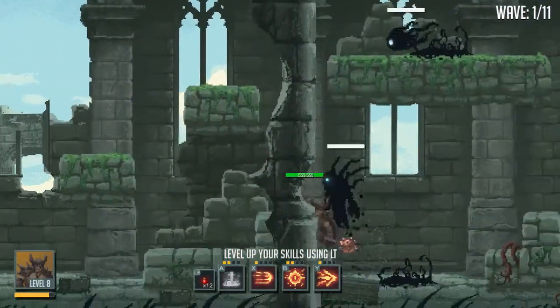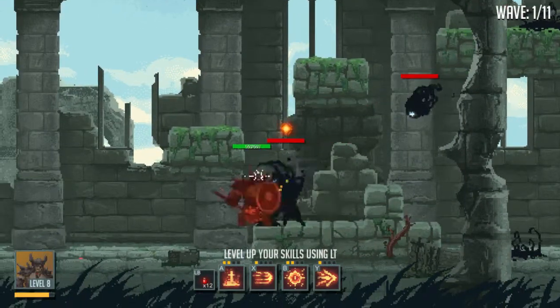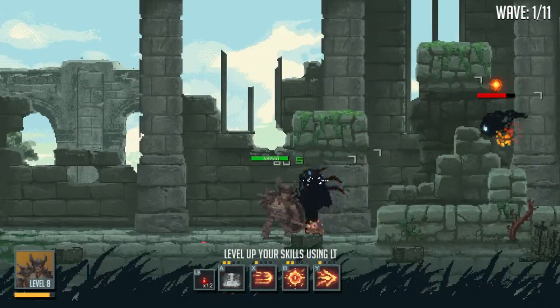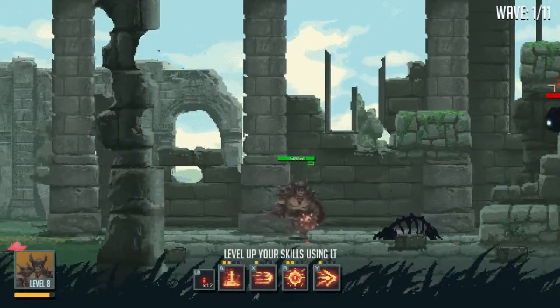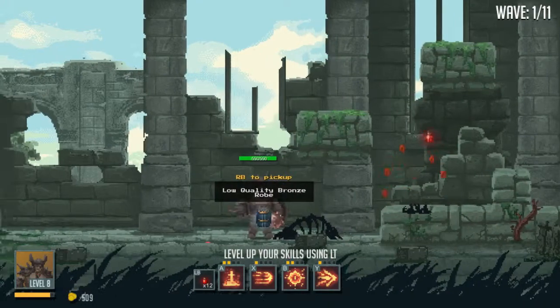So yeah, I do have to start from wave 1. But see, he has a shield. It deflects damage, but it'll knock you back. It does deflect all frontal attack damage. So if you're getting attacked from the side, then you're not in a good place.